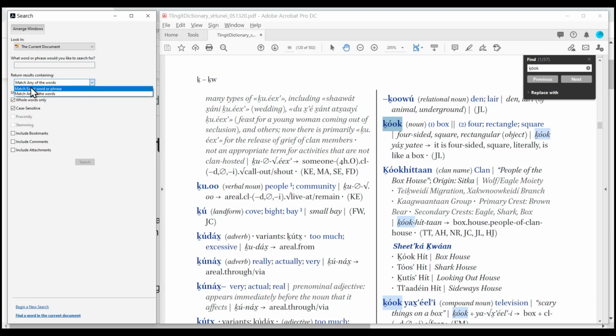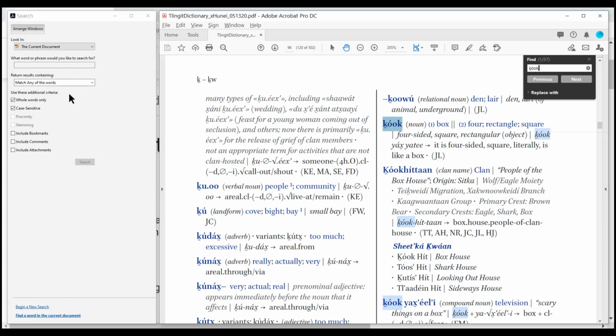Most of the time you'll be looking for "Match exact word or phrase," which we'll go over next, and then I'll quickly go over "Match any of the words." Basically, just like it says, match exact word or phrase finds exact matches only. And this other one, match any of the words, means if you have more than one word typed into this text box, it'll find all the places where it sees each and every one of those words.